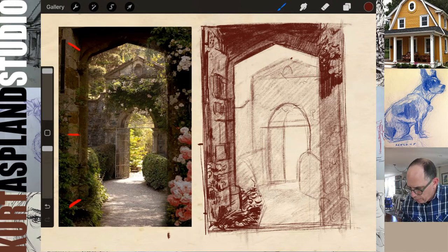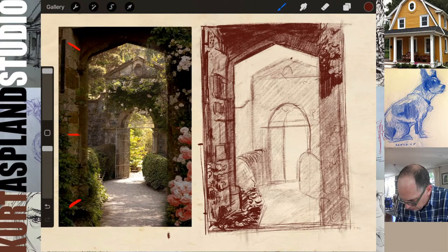Okay, I'm seeing these two hedges, one on the right and one on the left. So I'm going to start with this guy on the left, but notice there's a little bit of value change when he gets closer here to the wall, as opposed to the one that gets in the sunlight. You see that? And I'm just going to add some light surface lines to help tell a viewer that this is round. And then I can see down here under the roots, it's very dark.